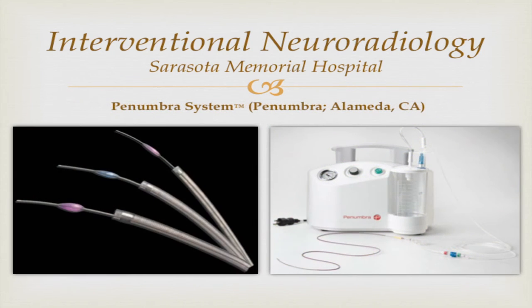So here's the Penumbra system. Penumbra system is an aspiration system. The catheters are very long, very flexible, and they have a good caliber, but they don't collapse when you put negative pressure on them. Now that sounds kind of simple, maybe, but it's not simple at all. To create a catheter that can track all the way into the brain and tortuous arteries, it has to be flexible, has to have a good caliber because you want to produce negative pressure on it, and you don't want it to collapse when you put the negative pressure on it. So that's definitely an engineering challenge and took a lot of years to come up with.